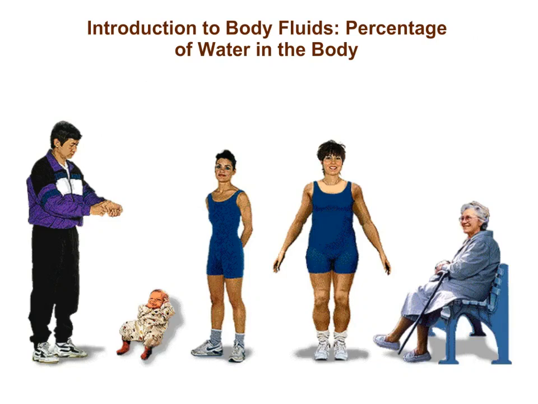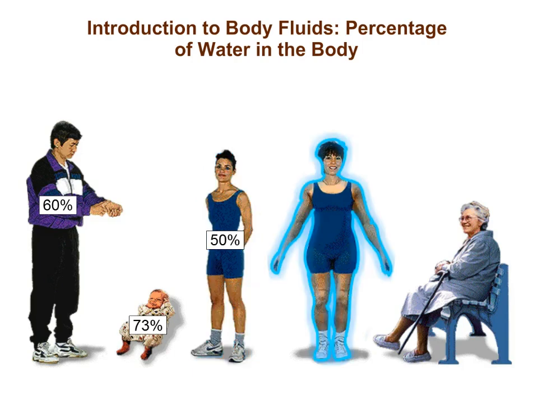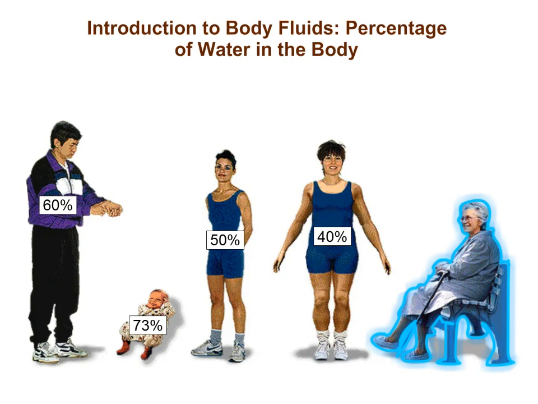The percentage of water in a person depends on the amount of fat tissue, which is only about 20% water compared to lean body mass or muscle mass, which is about 65% water. Let's determine the approximate percentage of water in the bodies of each of these people. A healthy young man who is muscular and does not have a lot of fat in his body is about 60% water. Newborns have the highest percentage of water in their bodies at 73%. A healthy young woman naturally has more fat and less muscle than a man and is about 50% water. The more fat a person has in his or her body, the less water is present. Older people tend to have less lean body mass and therefore contain less water.